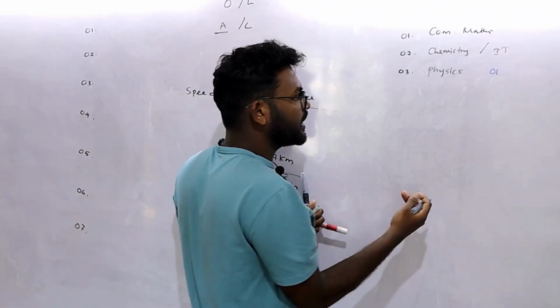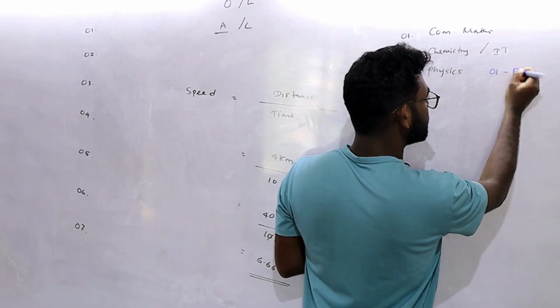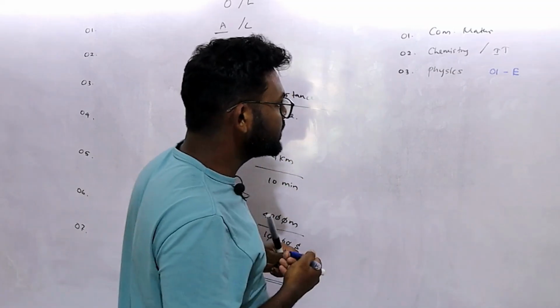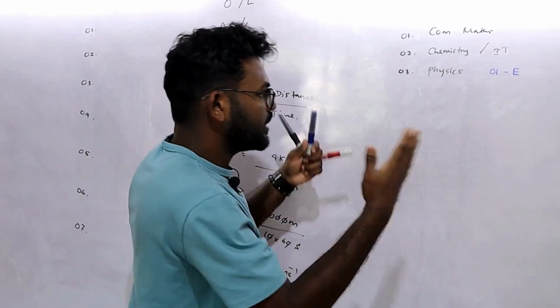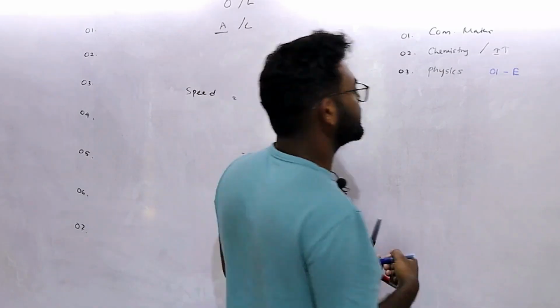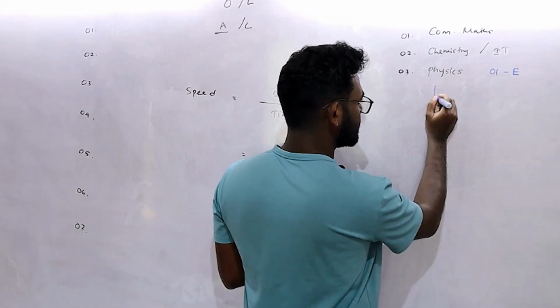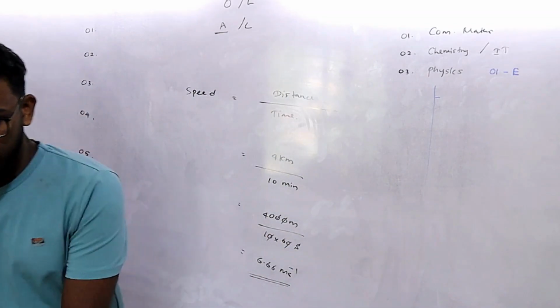For the O levels also we had that one, and since we are doing the English medium, it's going to be 1E, right? I have given the paper structure once. I'm not going to give it to you right now, but we can catch it up. In physics, we have 11 lessons. You can see those 11 lessons are at the very beginning of the syllabus, right?